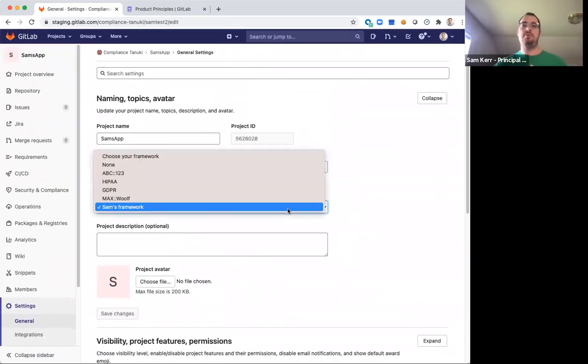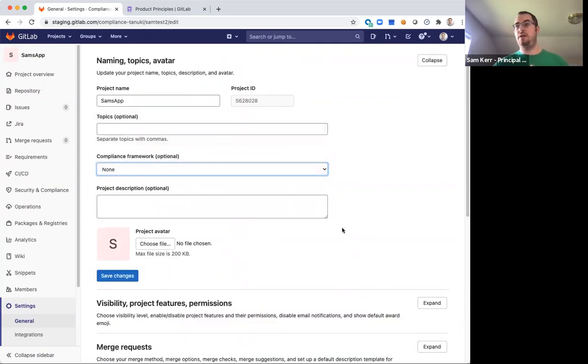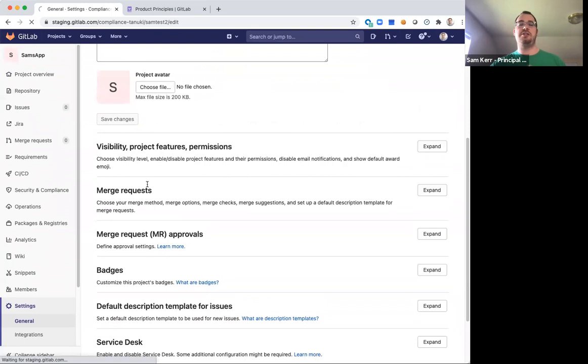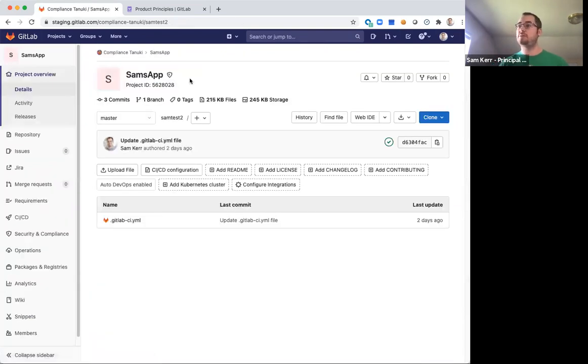And that's going to be on this screen. You can see in the dropdown here, I would just go ahead and select none in this case, save my changes. And because that compliance framework label has been removed, that would allow the developer to do what needed to be done. That would create an event that would be some sort of variance that the compliance team would need to understand why it was made, what happened, what changed, but would give the development team the flexibility to, in an emergency, push code to production in line with our product value.